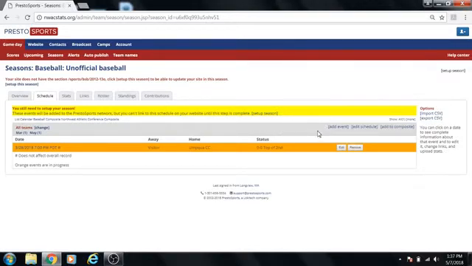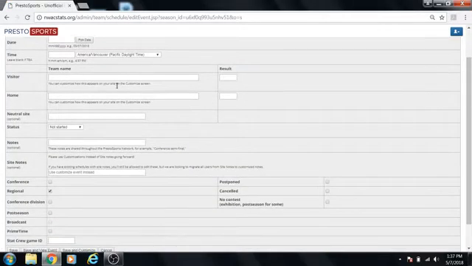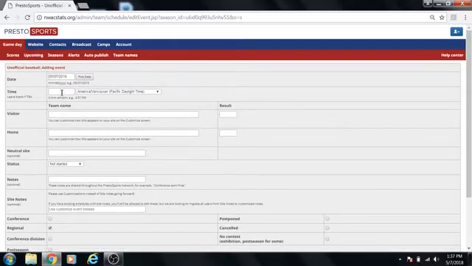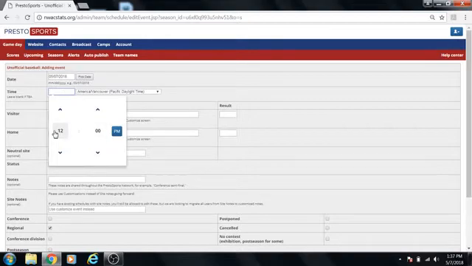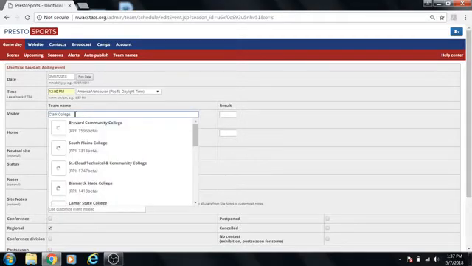When we want to create a game to add it to our schedule, we're going to come to the Add Event button right here. Go ahead and click on it. Here it'll bring up our window where we can put our important information, including the date. We'll choose today. Time 12 p.m. You can change it that way or manually enter it with the keyboard there. So we'll say 12 p.m. for now. Visiting team, you would type it in. I'm just going to use Clark College, for example.